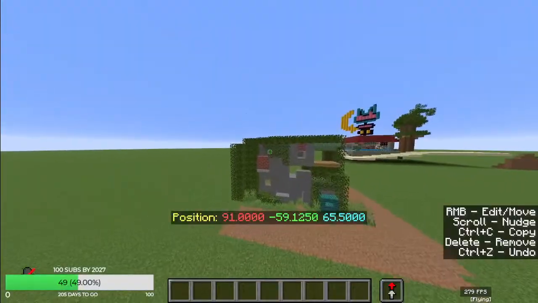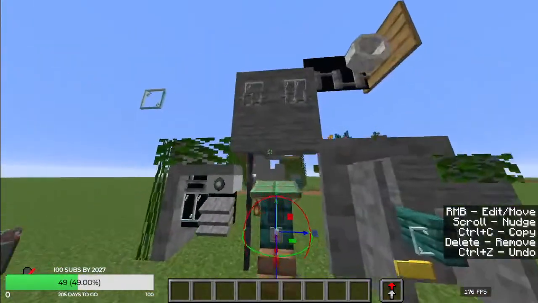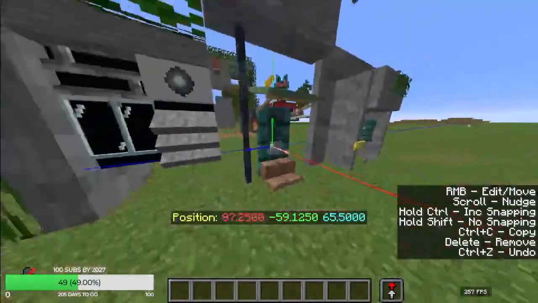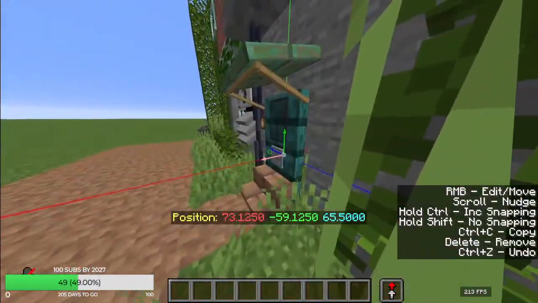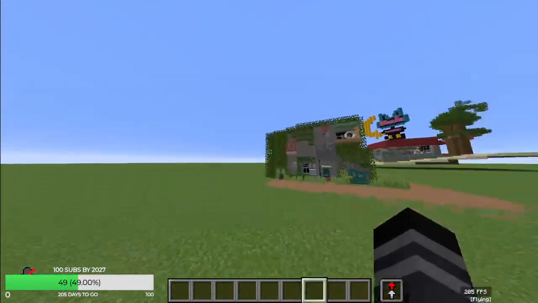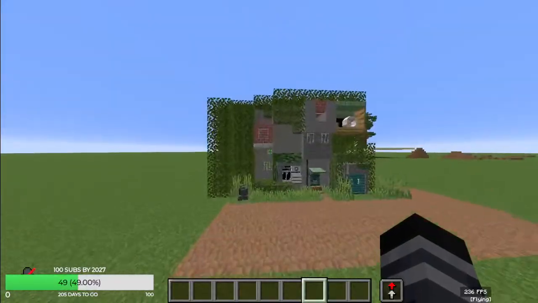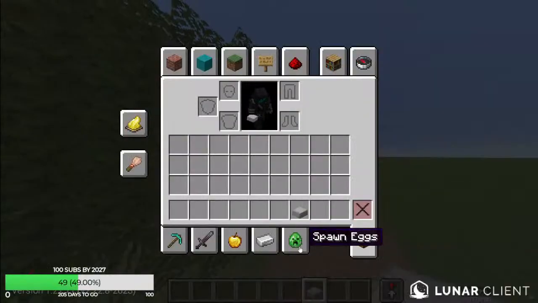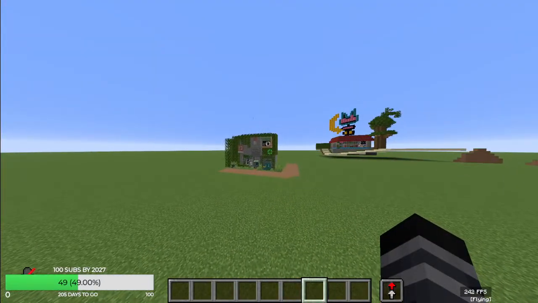This is all the stuff we placed, normal blocks, so a lot, and this is all the stuff I used. So I just go place it right back there. Honestly, I think I could add more detail, but nah. I would add more detail, but I don't feel like it, you know?